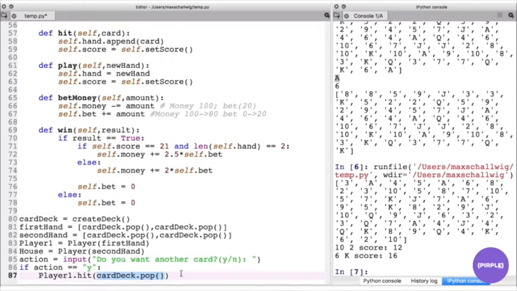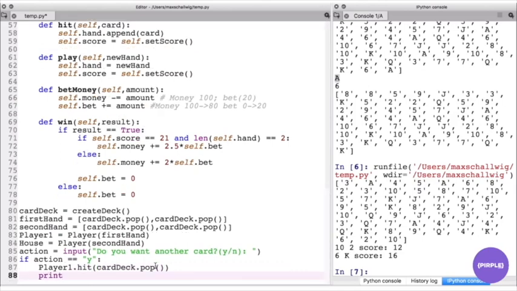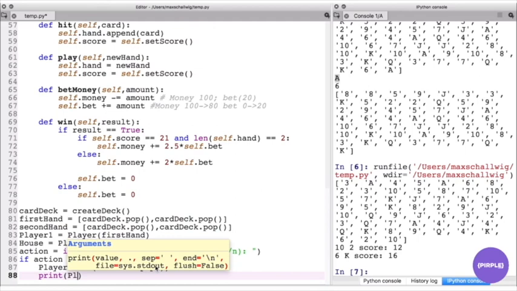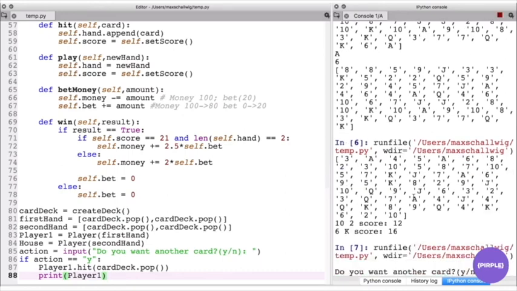So yeah, that's what's going to happen here. And then let's just print the hand, or let's just print player 1 to the player again. So let's run this and let's see what we get. Do we want to hit another card?